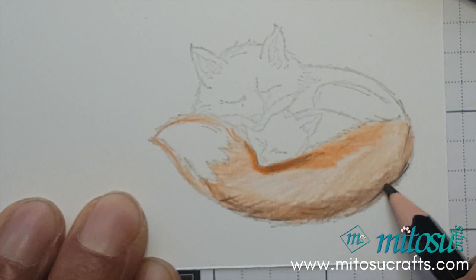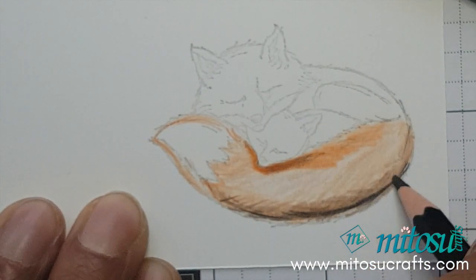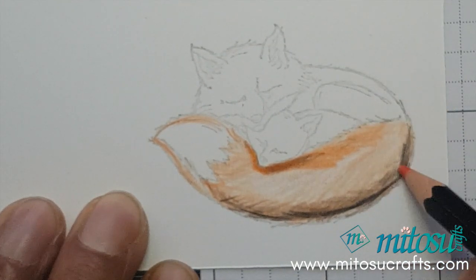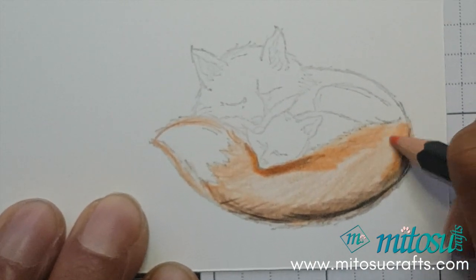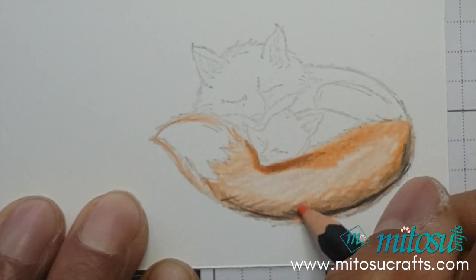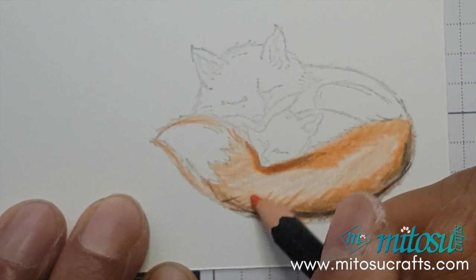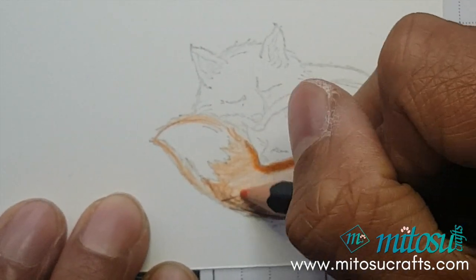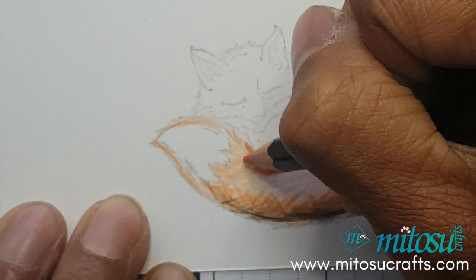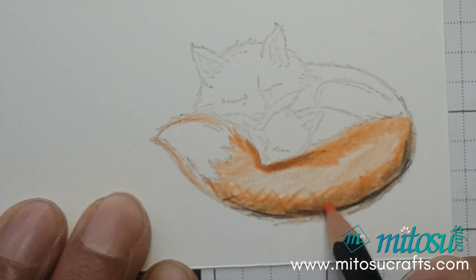So it'll be underneath here. So that is pretty much the basis of the colorings that I'll be doing. And so I'll be using the different strokes, so the circular motions, hatching like that, so short lines, or cross hatching when you go the other direction, or back and forth like that. Okay, so I'm gonna put some music on and carry on coloring.